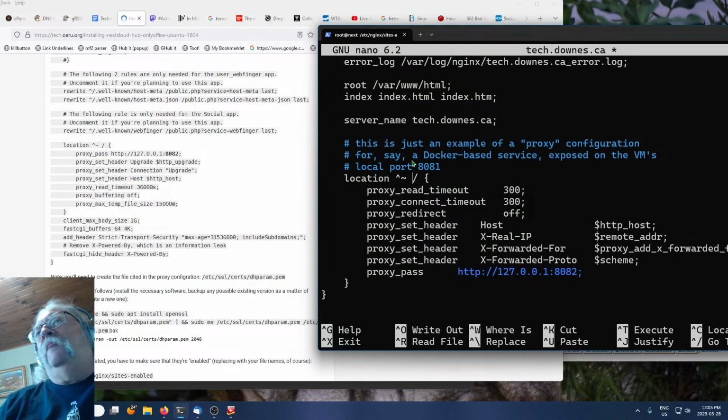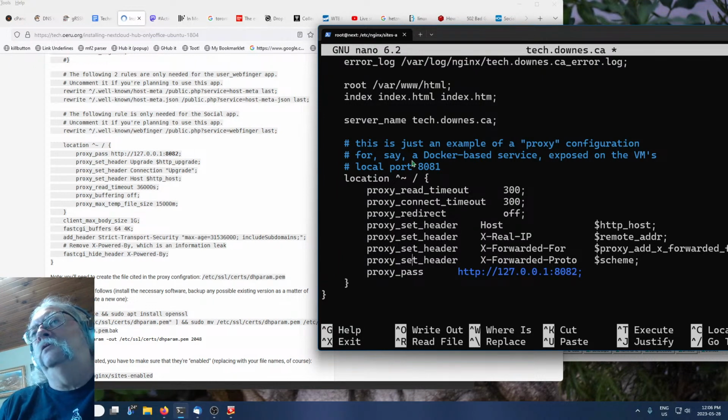Because it's a regular expression, and the hat means start of the string. This is from the start of the string. And then the tilde means whatever came before. So basically, any URL that comes into this is going to have this. Okay, so there's the proxy pass. Okay, set header.